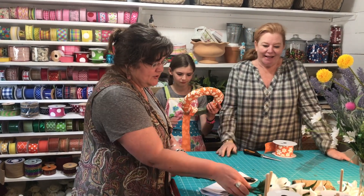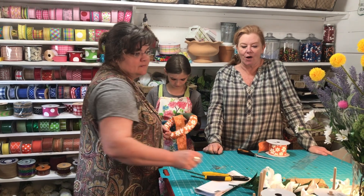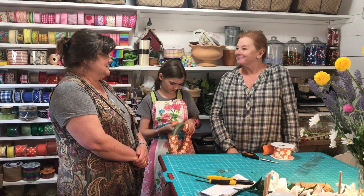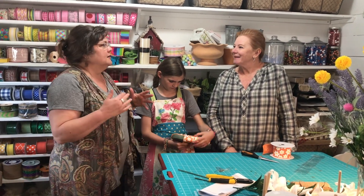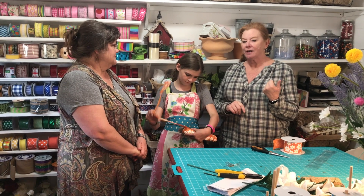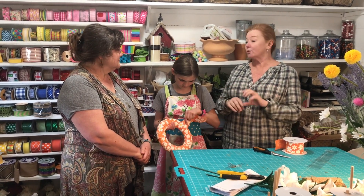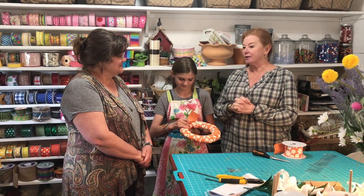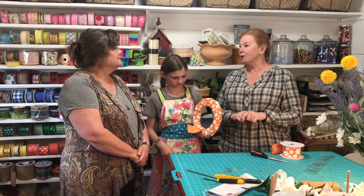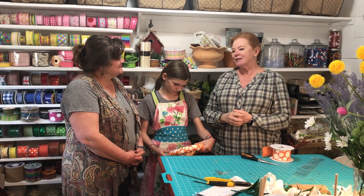Now I saw a wreath — this is leftover from one you just did that you delivered to a lady the other day. Yes, it was an Easter lily wreath with a cross and white cloth on it — she came and picked it up on Friday, it was beautiful. So you've got all kinds of inventory to fill all kinds of requests. The most unusual one I've made — one lady, if you're familiar with San Antonio, there's a big celebration called Fiesta, and different businesses and families give away lapel medals. A friend of mine had collected medals for years and she wanted wreaths made out of them, so we did two big medal wreaths for her double doors with big bright bows. That turned out neat.